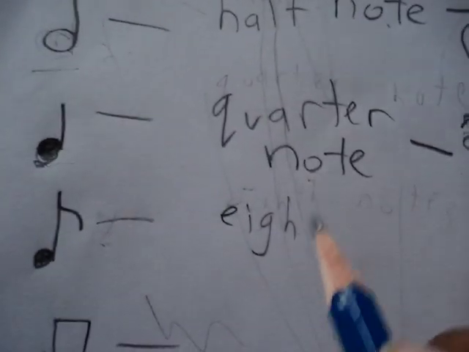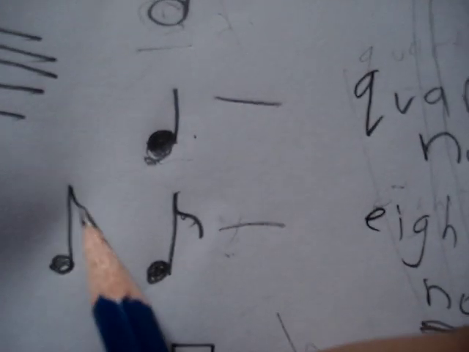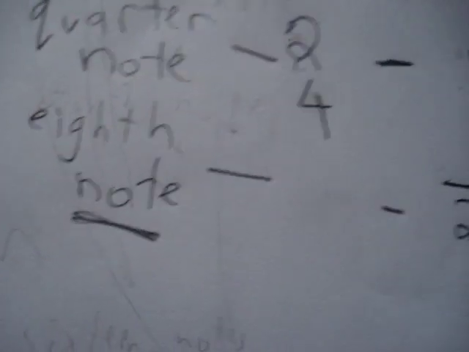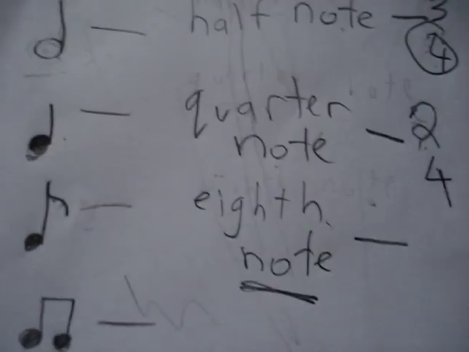Next we have the 8th note. Okay? The 8th note is like the quarter note, except it has a little tail on the end, okay? You draw it like this. It's the 8th note. And it's worth half of the quarter note. Okay? This is a really quick note. So in singing, how would you sing this? Never mind that. But anyway, half of the quarter note.